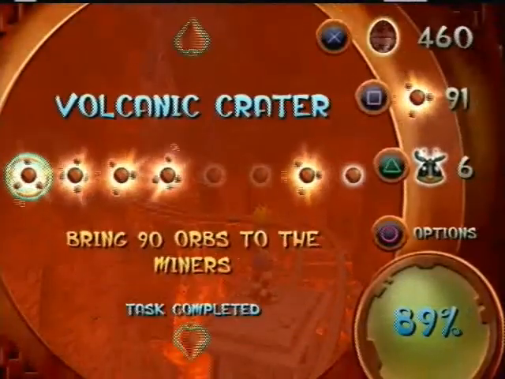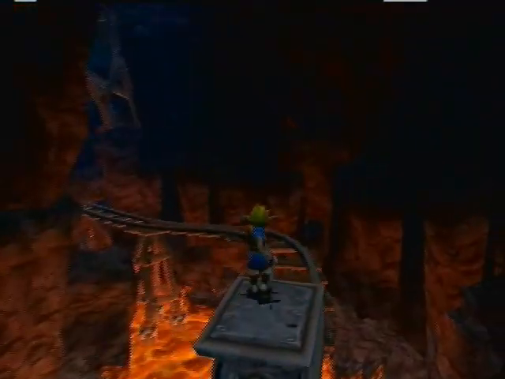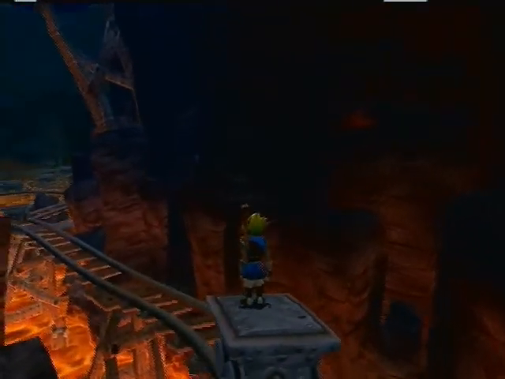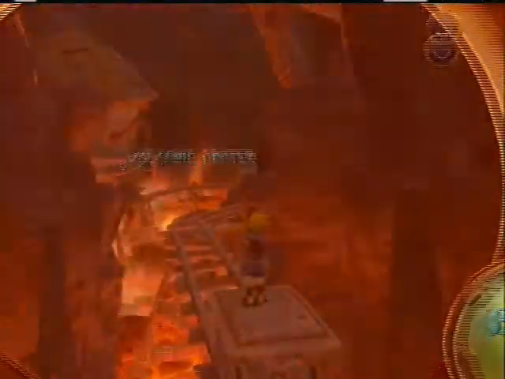Okay. Ooh. Oh my god, what the fuck? He couldn't get on the cart. Okay, let's see. So we got two more power cells. Well, we got three more because we need to find the last scout fly. And did we get all the orbs in the hub world? Yes, we did.